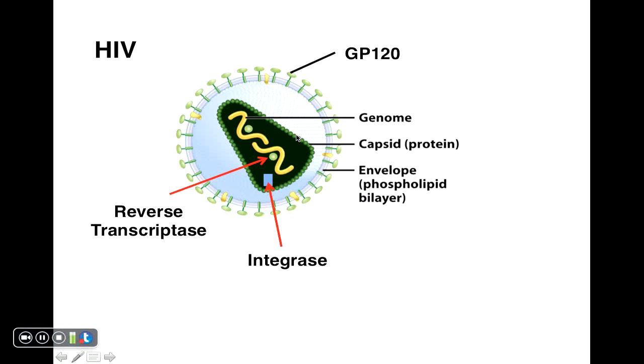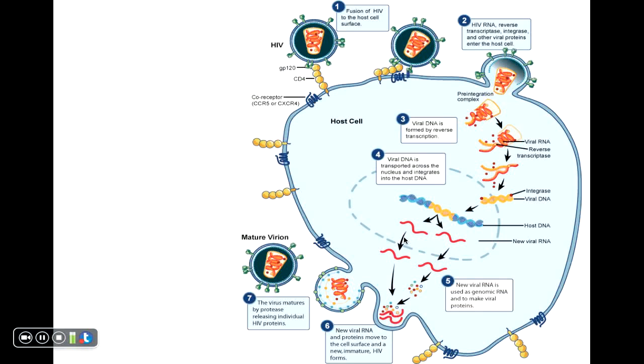Interior to the envelope, we have our capsid proteins illustrated in green here. Interior to the capsid, we have viral genome, which again in this case is RNA, illustrated by these yellow lines. There also might be a few enzymes present within the capsid. So for example, here we have these green dots. Those represent reverse transcriptase. Also another enzyme I'll mention is integrase, simply illustrated graphically here by this blue box. So that's the basic structure of HIV. Let's now take a look and see what happens when HIV infects a living host cell.